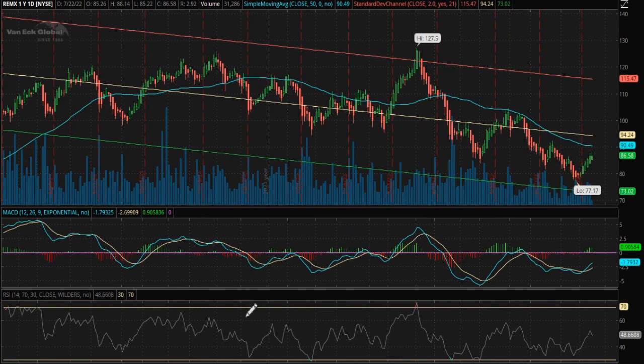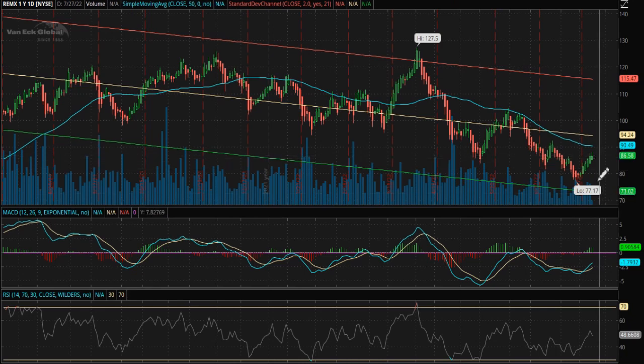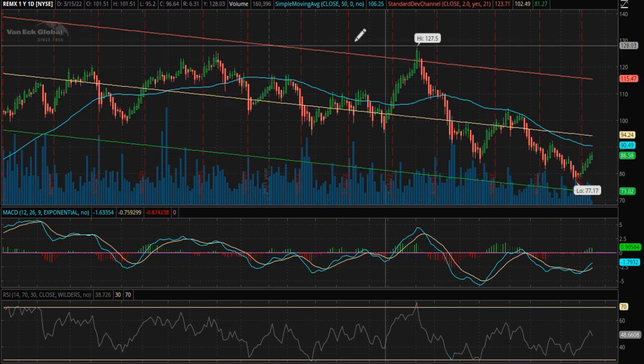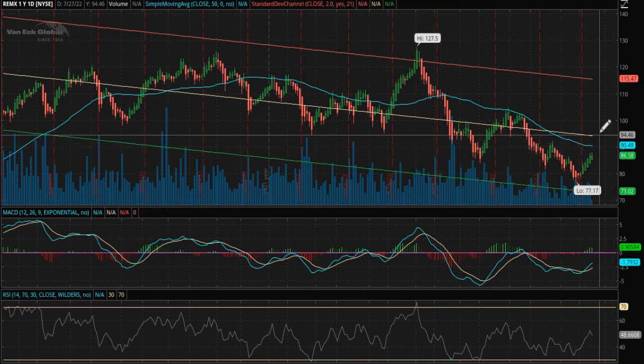Last chart of the day here, rare earth metals. Nice little pop recently. Again, that standard deviation channel. Love this thing. One of my favorite indicators lately. But yeah, still in a downtrend. Looking to find a bottom here. Always a difficult prospect to try and perfectly time the bottom. But looking from more of a fundamental perspective as well.